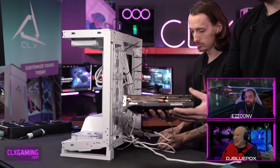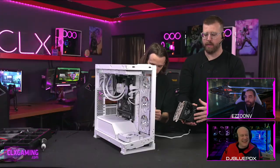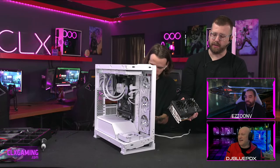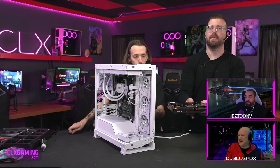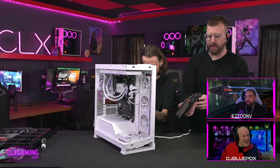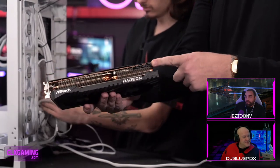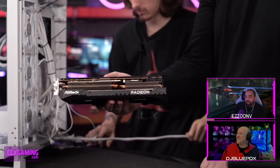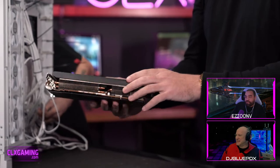Like you said, it's the RX 7800 XT. This one is from ASRock, the Challenger cooler. We've got a pretty decent sized cooler on here. You can see the copper heat pipes. It's a dual fan model. Still not super huge though, so we won't have to use an anti-sag bracket. I really like that. Don't have to worry about damaging anything. For our power connectors, we've got two 8-pin right here. Very easy to use. This power supply comes with those cables. 16 gigabyte card, really just a solid performing card, honestly.